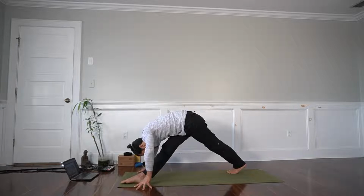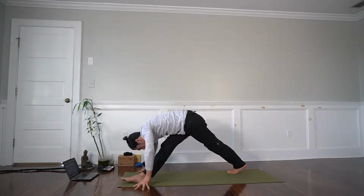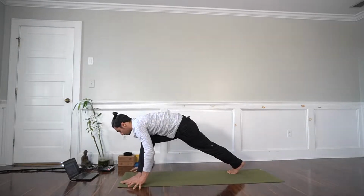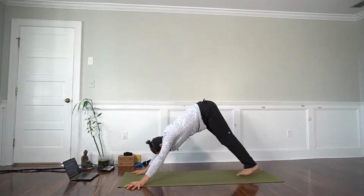This will stretch the outer line of your hips, your IT band even. One more breath. Okay, inhale, bend the knee, place the palms down. Step to down dog as you exhale. Adjust your feet as needed.